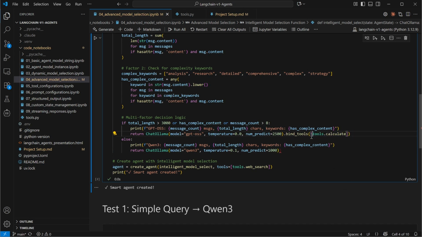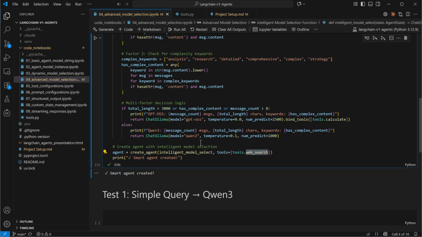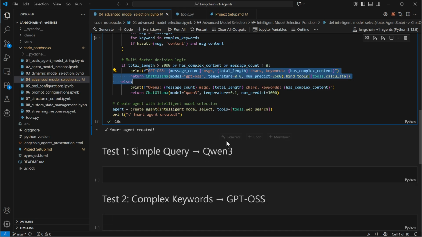As you now know, this is common for all the LLMs. So this particular tool will be used for this LLM as well and this LLM as well. And this LLM is going to have one additional tool, which is going to be the calculator. So these are the various ways I was trying to show you how you can do all these setups here. Let's go ahead and run this, and then in the runtime you can see it later on. So this tool is going to be available for this one and this one as well, and this tool is only specific to the GPT-oss model.